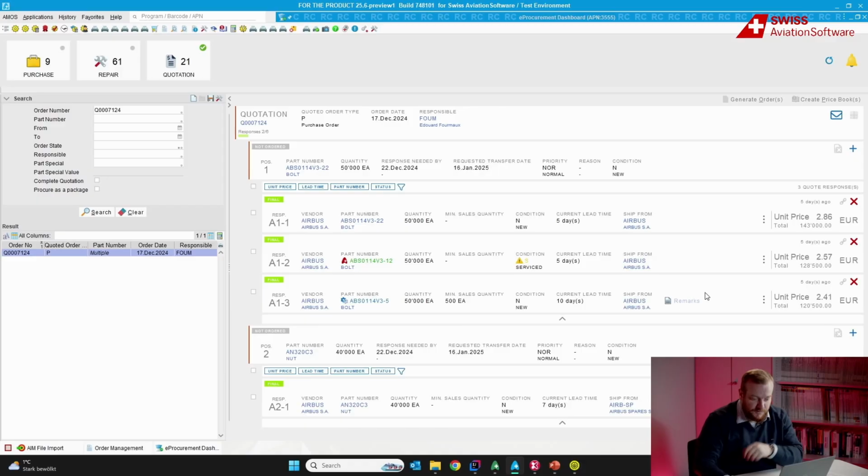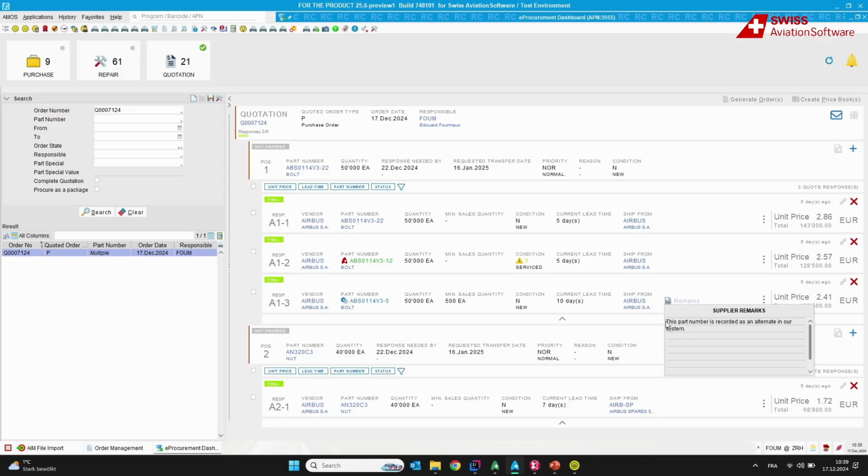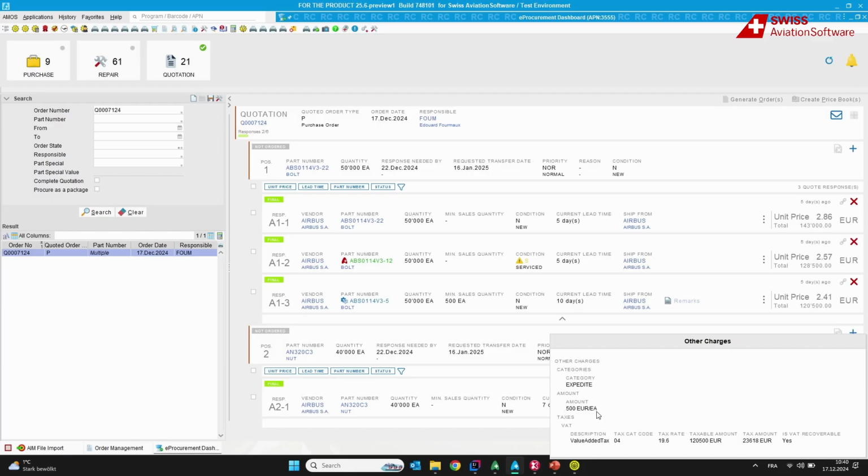So two other things that you may see, the remarks. The supplier may also provide some remarks that you can see directly here. And then in this 3 dots section, we have some extra data that I want to show you. There are 6 different additional sections of data, I would say. We have other charts, so if you click on it, it will open another dialogue, like a dialogue over the AMOS screen to display the information.